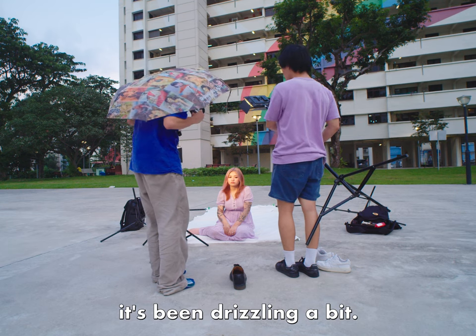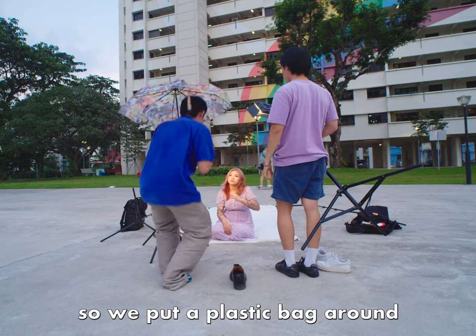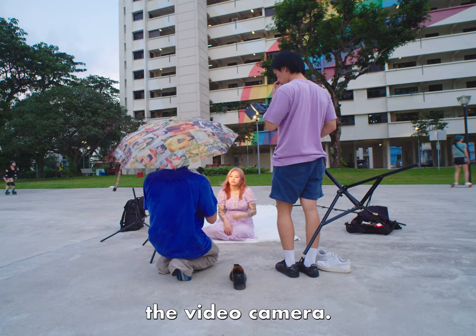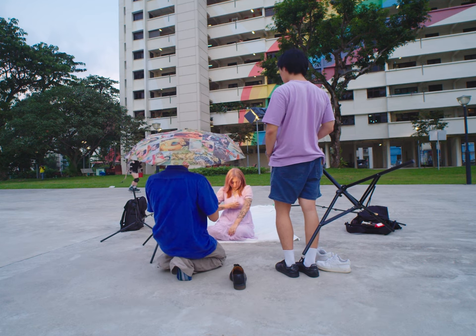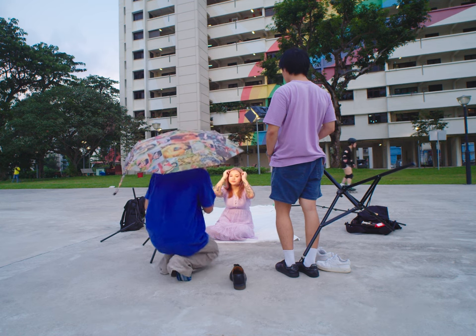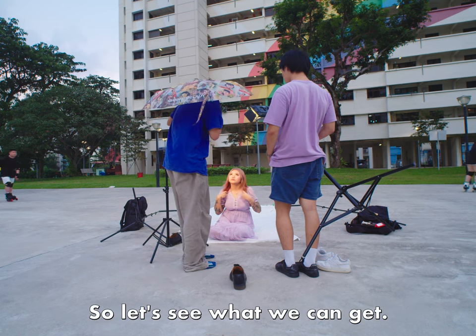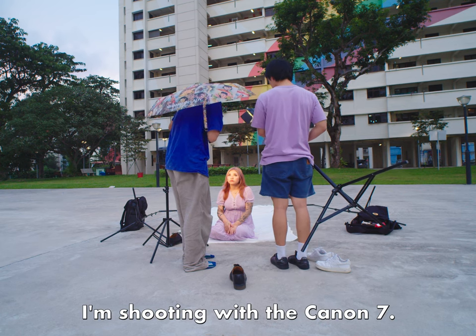Okay, right now it's been drizzling a bit and it's pretty hard to film, so we put a plastic bag around the video camera and we set up some LEDs because the light's going down. As you can tell, the backdrop fell, but we decided to make do with it. So let's see what we can get. I'm shooting with the Canon 7.